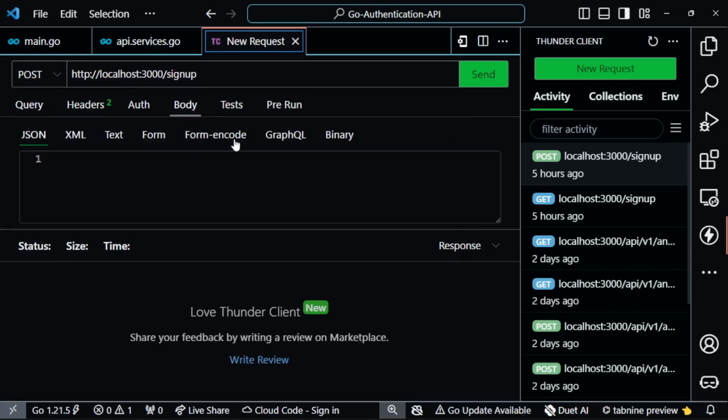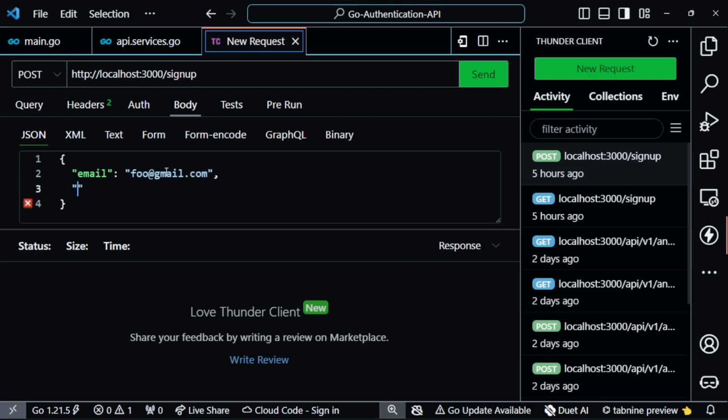Our body is going to be JSON, which is email, full@gmail.com.